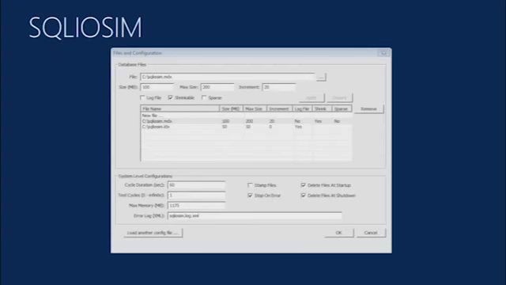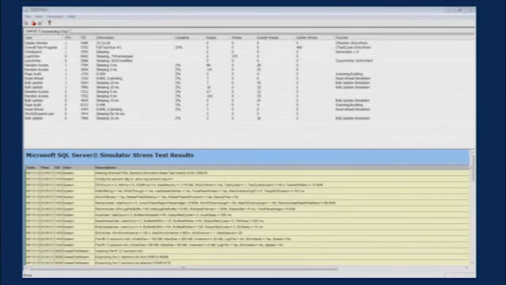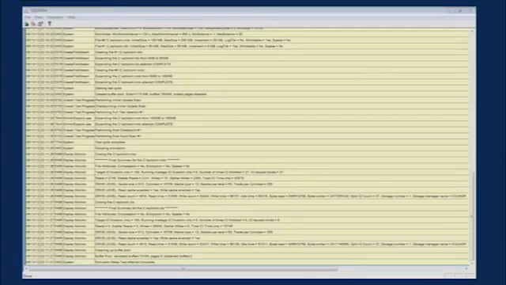And then once you just tell it, hey, go, what you're eventually going to wind up with is a lot of great information of exactly what went on behind the scenes with your I/O. So if I'm trying to just simply test placement, that if I'm going to put a data file here, a log file here, and I want to see how that's going to work, how that's going to roll, that's where SQL I/O Sim comes into play. So we get a lot of great information back from that.